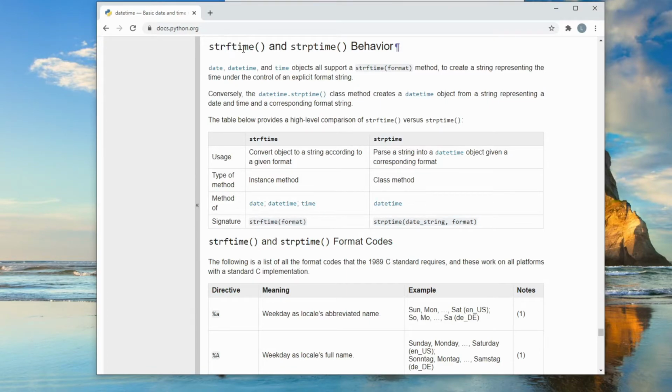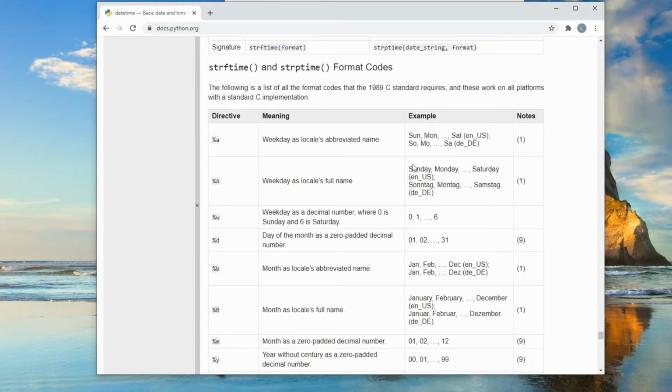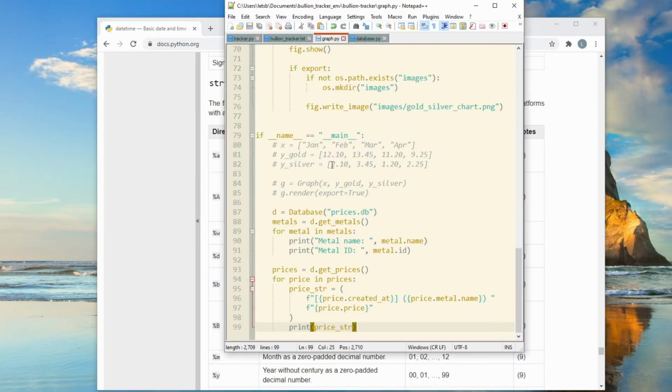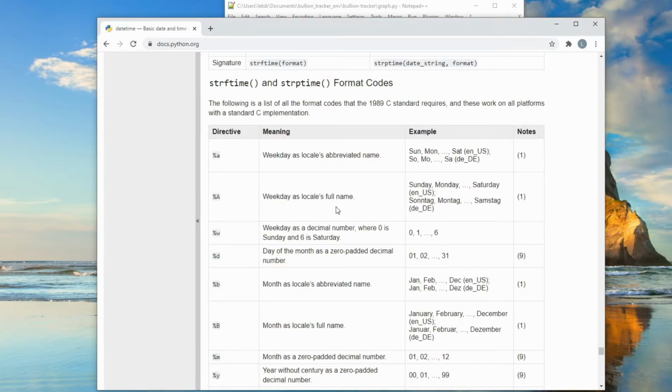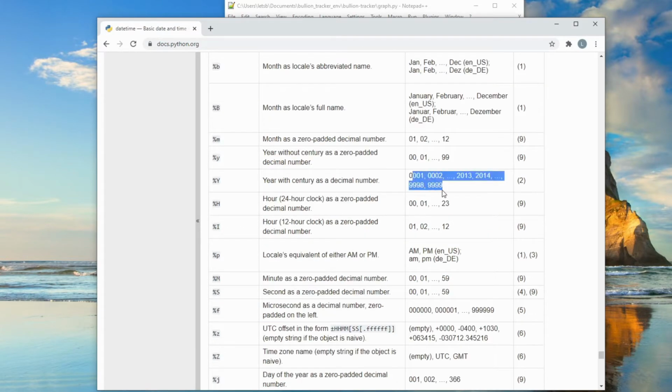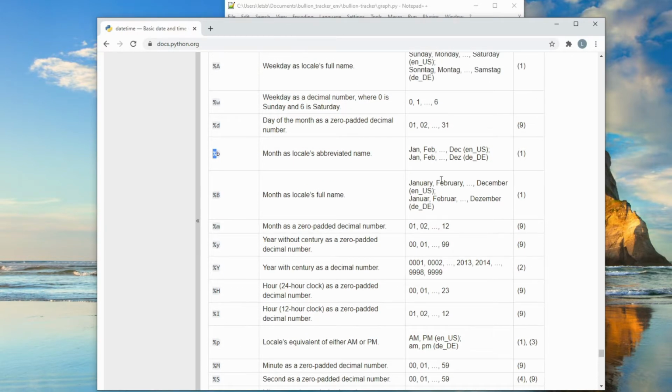Now we said that we wanted year, month, day, hour, minute, second, right? So for year, that's %y, that's a symbol. Month is going to be %b, and then day is %d.